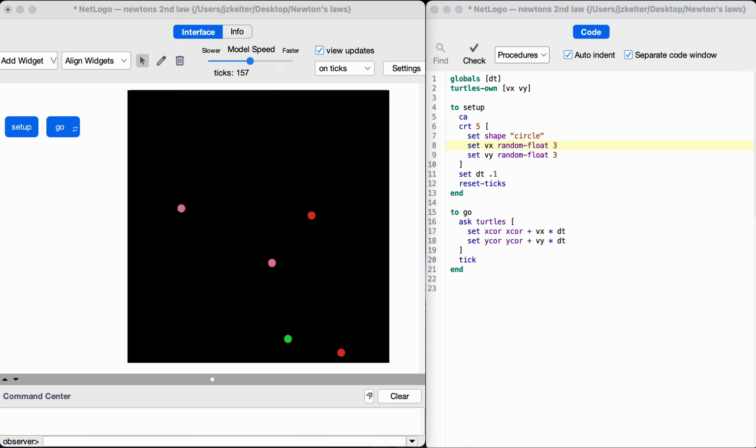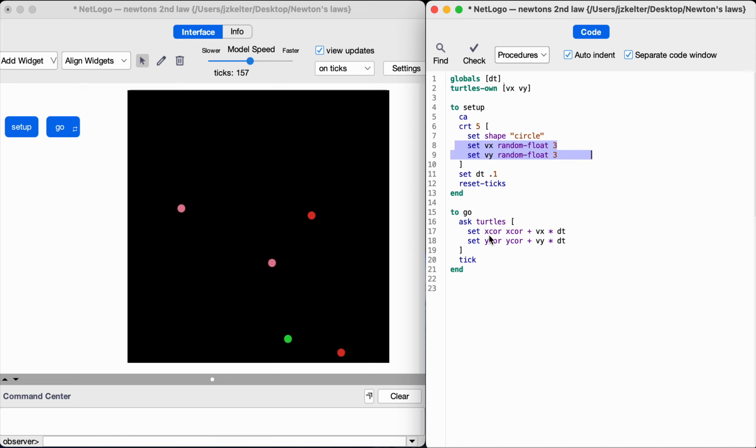In the last video, we showed how to represent Newton's first law in NetLogo, and this is the code that we came up with. Newton's first law is that an object in motion will stay in motion unless acted on by an outside force, or another way of stating that is an object's velocity will stay constant unless acted on by an outside force. And so what we have here so far is we're creating a few turtles, as they're known in NetLogo. We've given them new variables for velocity, and we're starting them each with a random velocity.